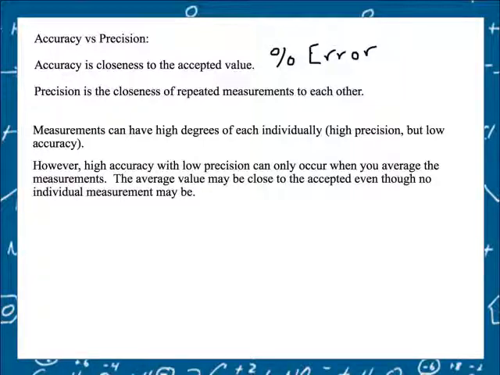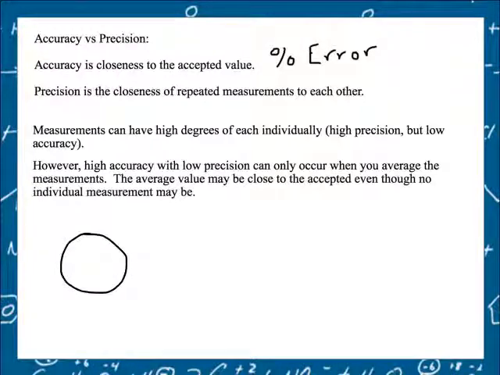Precision, on the other hand, is, let's say you take some replicate data through the lab, how close those repeated measurements are to each other. What we're trying to measure here is your technique and the quality of your equipment. If you've got good technique, you're doing everything the same way, and you've got reliable equipment, we expect your data to come out all close to each other, and so you would end up with high precision. We're going to look at some examples to show that you can have each of these individually. For instance, you can have high precision but low accuracy. So I'm going to start off with some examples before I get to this last statement.